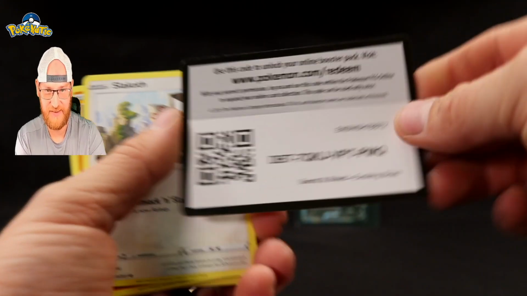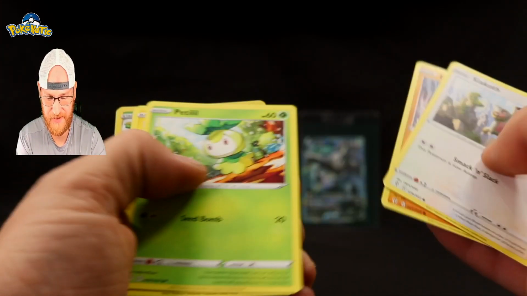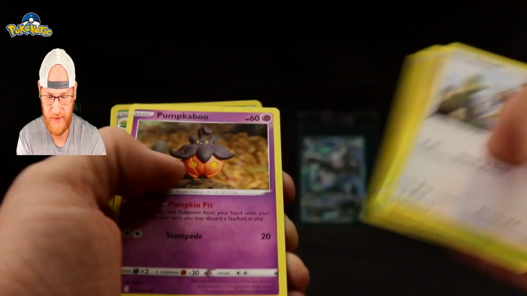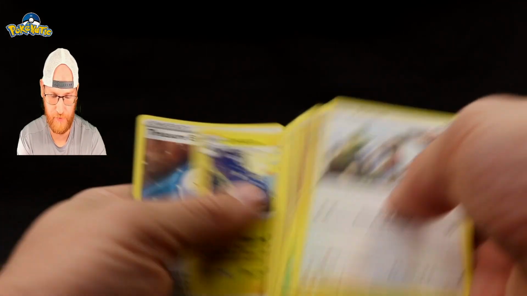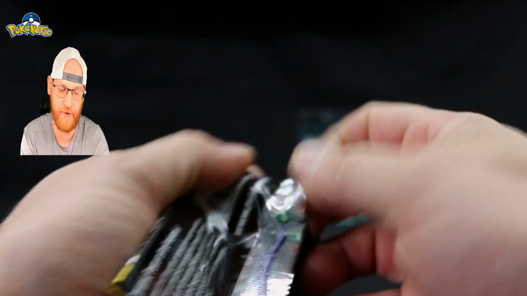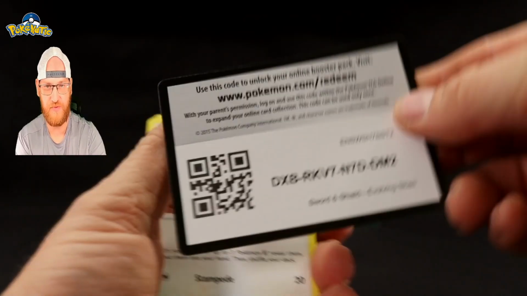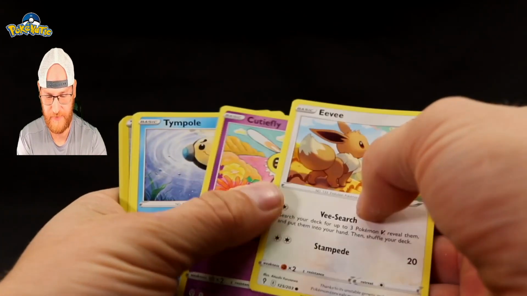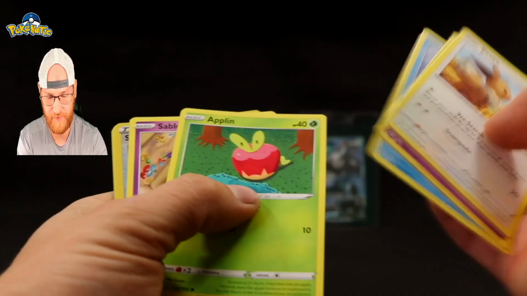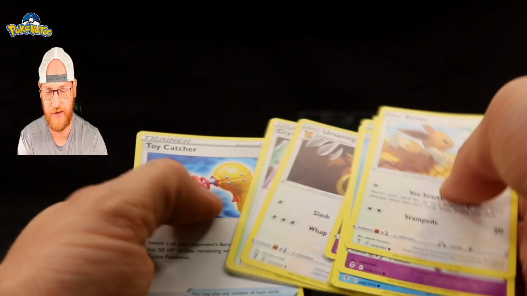So cool. Let's go through these. Skiploom. Hitmonchan. Petilil, Pikachu, Pumpkaboo, Jumpluff, and a Flapple. Typical Evolving Skies card. Flapple and Applin or whatever. Woo! Great guy. All right. Eevee, Cutiefly, Tadpole, Applin, Sableye, Spirit Mask, and Seismitoad.